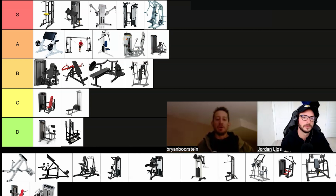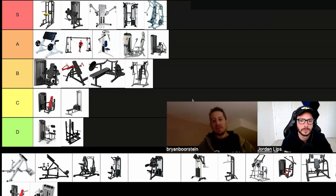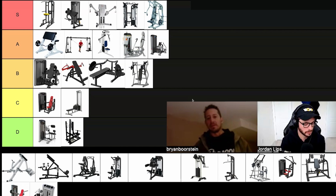How much value do you put into the accessibility of it for your clients? One of the biggest pushbacks I get to any of these optimal back movements is, I'm not going to drag a bench over in a commercial gym to the cable unit so that I can set up perfectly for this movement. So can you just tell me how to get into position on this cable row so that it can be as close as possible? In that sense, the cable row has almost more value because it can be set up without any annoyance on the user's end.